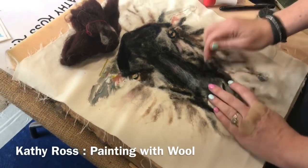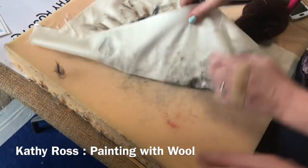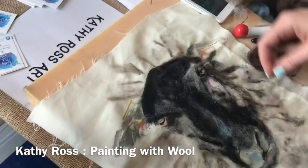So is this cotton or curtain lining? Curtain lining, yes. Lovely. And the wool just literally will stick to it, or does it stick itself? So it sticks. You stab it through. It's like a shroud when you take it off the back. Oh wow! I love the feeling of it. And then you stitch in through it.